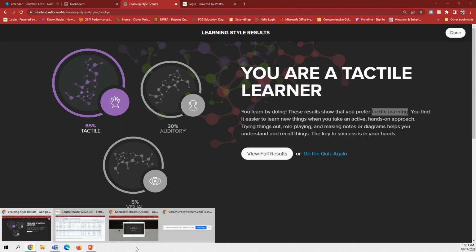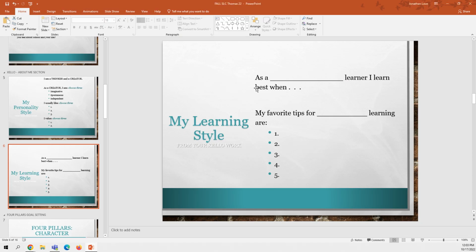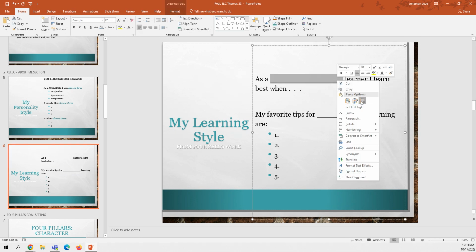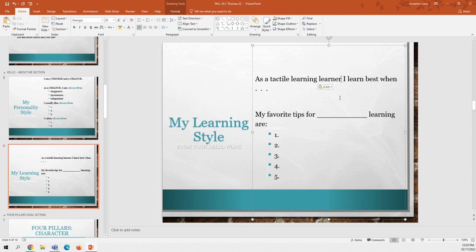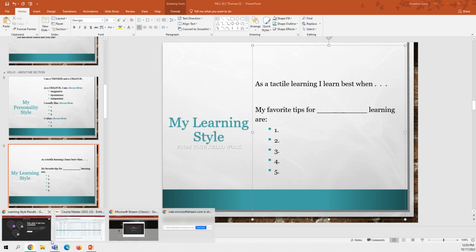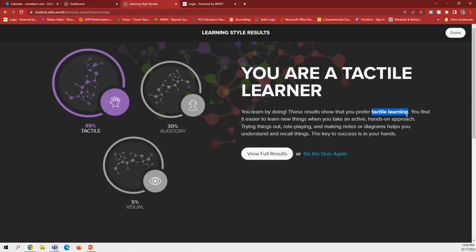So when I go to my PowerPoint, it says as a blank learner. I'm just going to put tactile in here. Tactile learner. I learn best when, and it gives you that description right here.